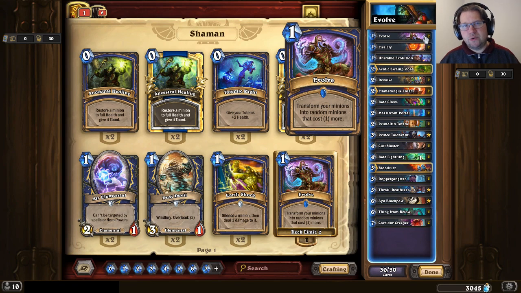So with this deck you either win through evolving things into bigger things and using those, or by having lots of small things and using Bloodlust. It's a very board-centric deck. You have to retain board control. If you lose the board, then there's nothing you can do really with this deck.